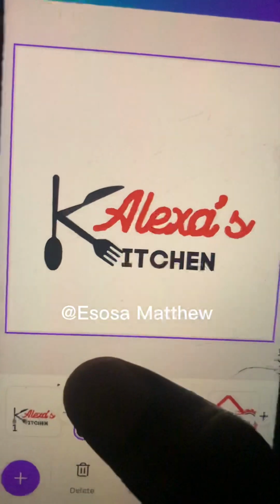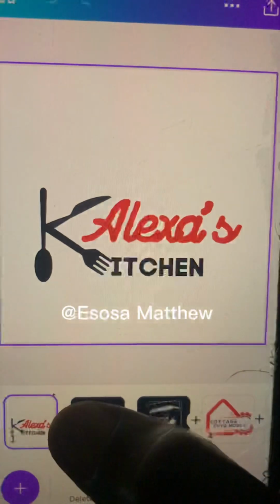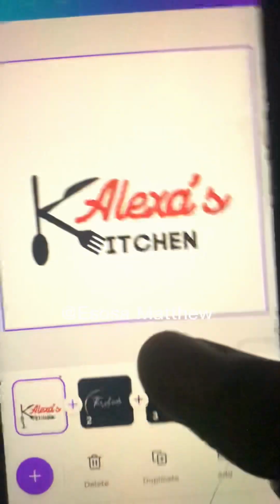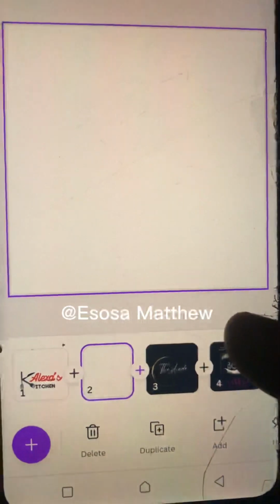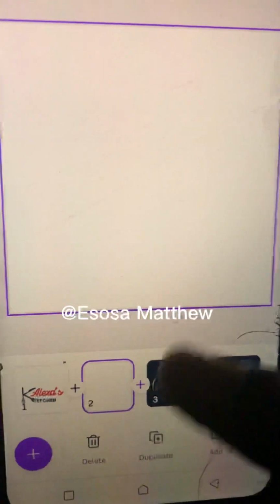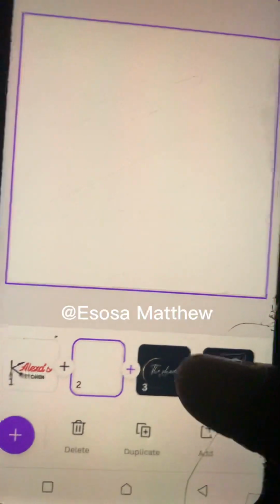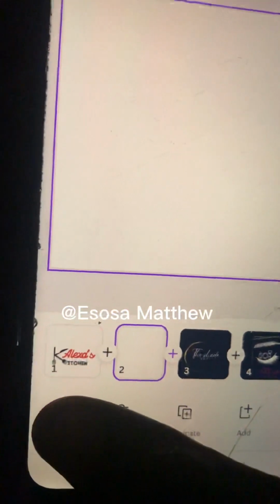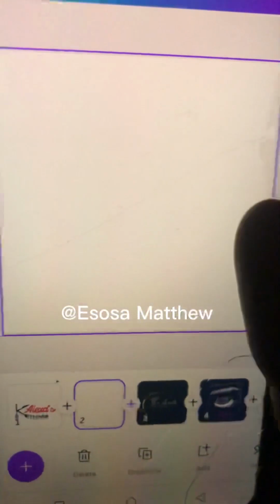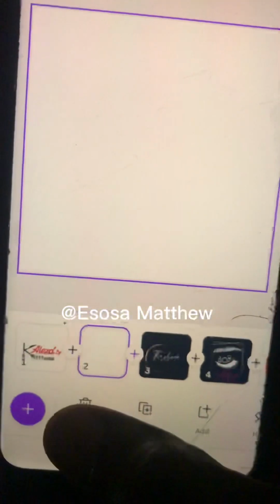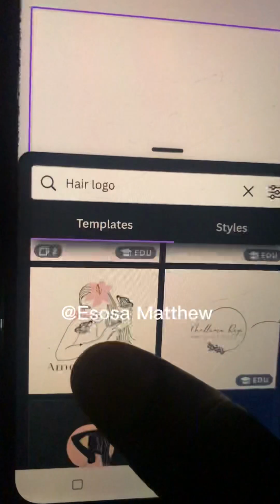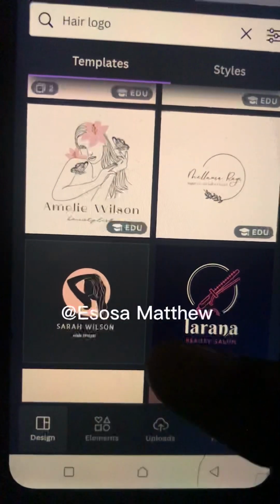All right, so I'm just going to create a blank page, a new page. I'm going to add a page now with a white background canvas. All right, so I clicked on add page and I got a white canvas. A canvas is where you do your designing. It's different from the app. The website is Canva, but where you do your actual design is called a canvas.